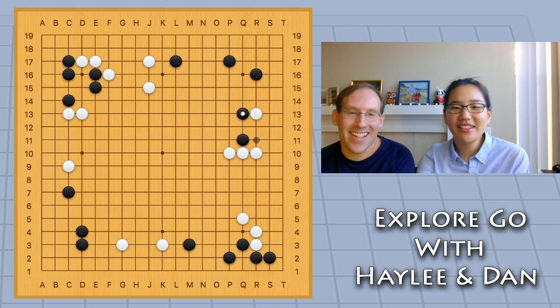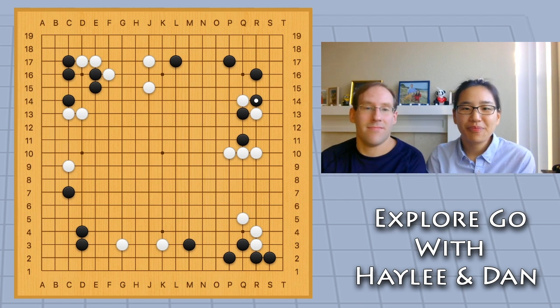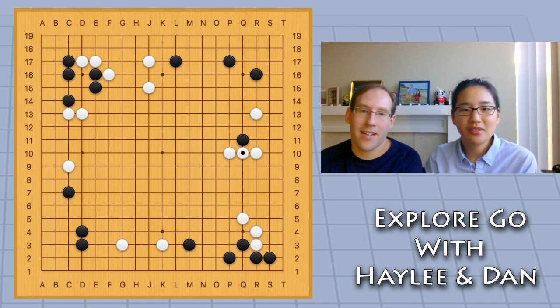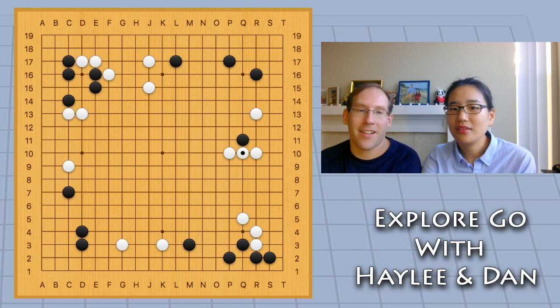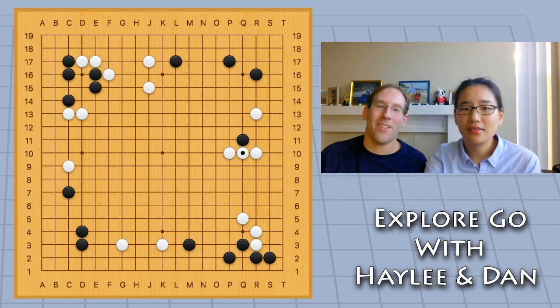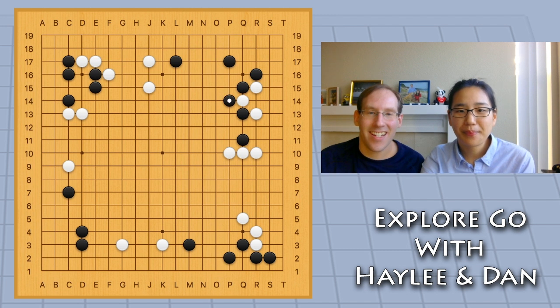I would suggest something like this. Ah, okay. And then if white hane, you can cut here. And that's possible only because you have the exchange on Q11. So, wow. Okay, yeah, that seems possible. Oh, okay. So I'm thinking if I can cut off that R13 stone, I have great territory in the upper right. Not that I should be able to, but I guess that's my hope. Okay. Yeah, white can also consider a move like this. Ooh. I have a million cutting points though. Yeah.